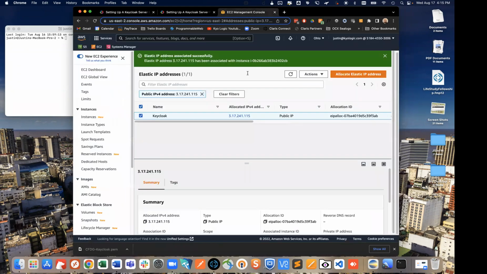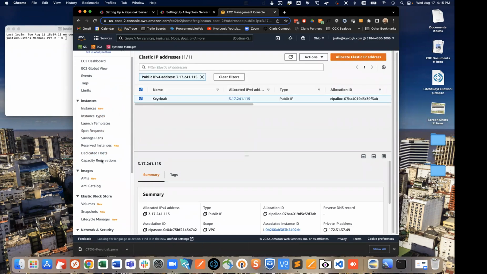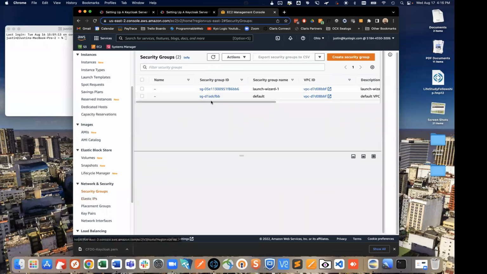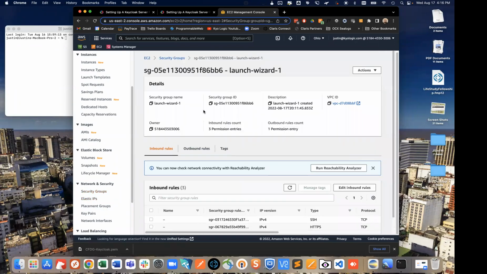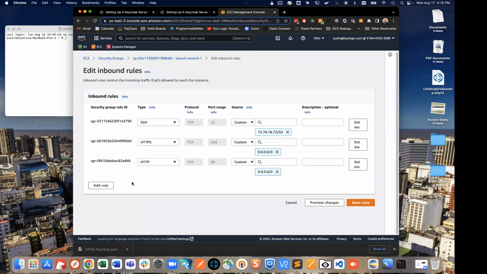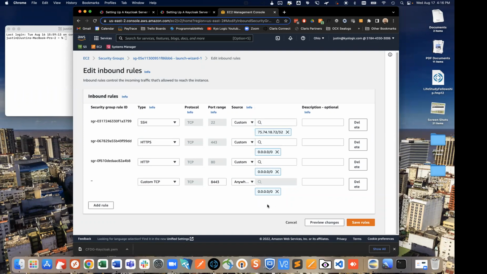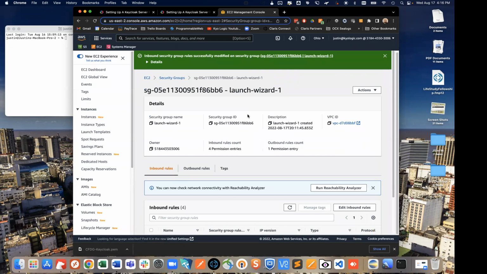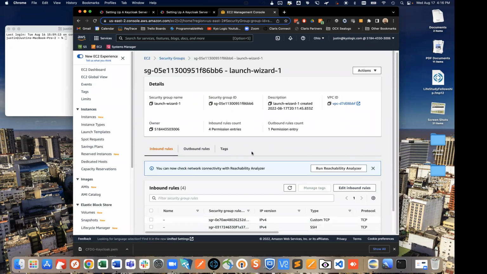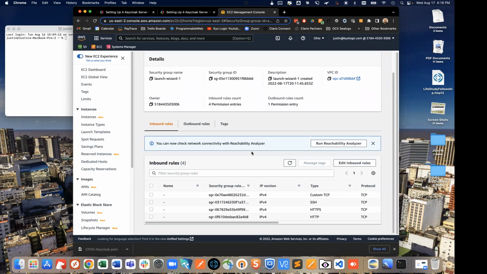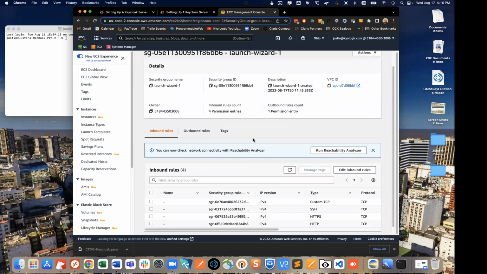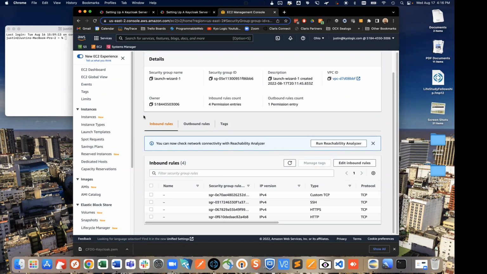So going back into here, another thing that we will need to do is go into that security group that we created and just add one additional port. So we're going to edit inbound rules. We're going to add one additional port, which is port 8443. And we're going to add it to 0.0.0.0. This just means that it's open to the world, basically. And that port we just temporarily need during the installation process. And then after the installation is done, we'll remove that port.